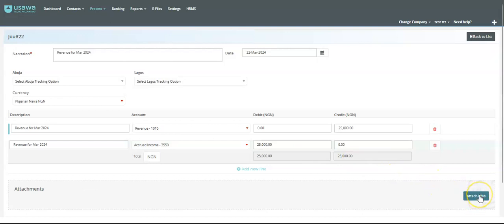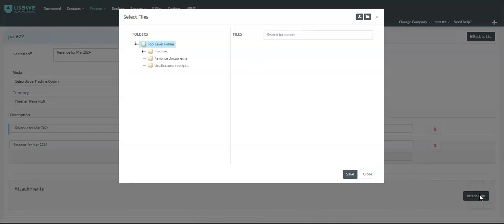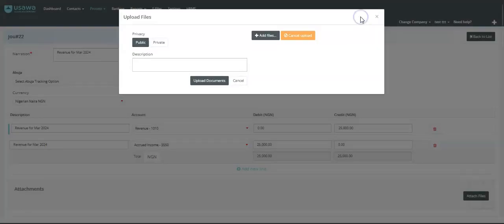You can attach your file by clicking attach file. You can select from your existing documents or upload a document.